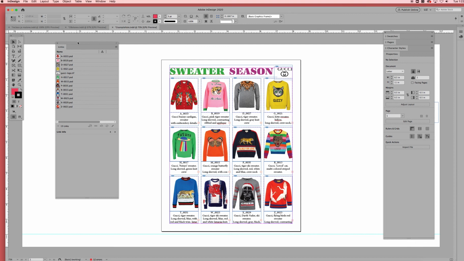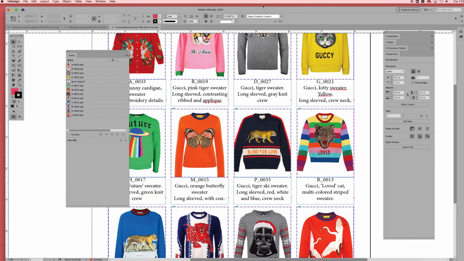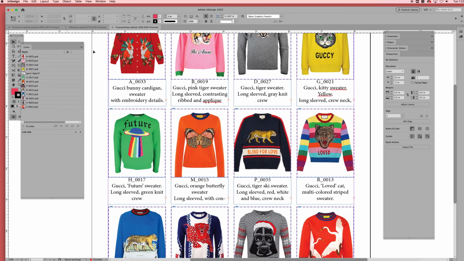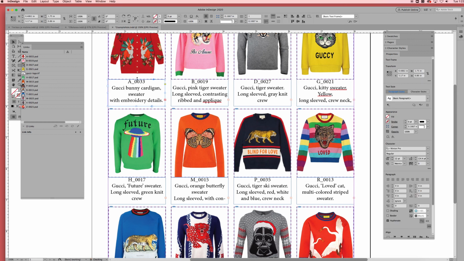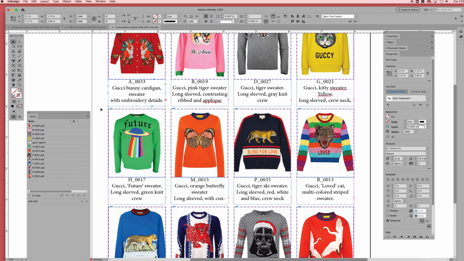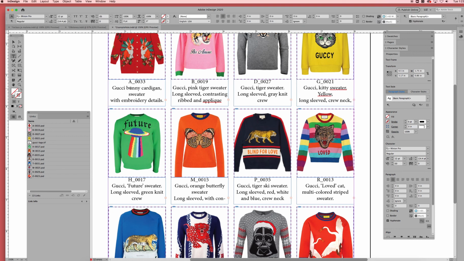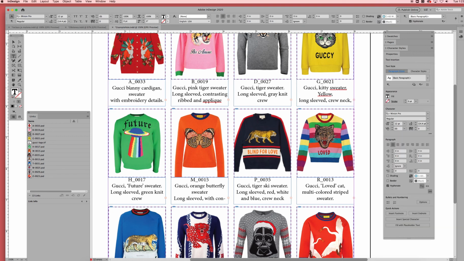So the text, none of the text is fitting in its little boxes. And it's just been pasted right in there. And actually, I'm seeing that one of those text boxes needs to move to the left. Whoops. Okay. So what I suggest you do is follow this mode. I'm going to just go into the first text box that I've got, that very first sweater. I'm putting the cursor anywhere. It's just kind of flashing away in the middle there. And I'm going to say Command A.